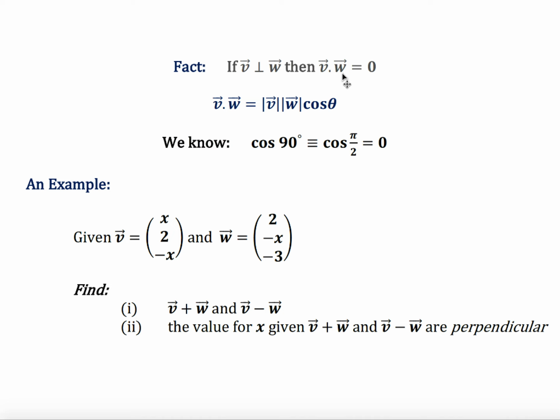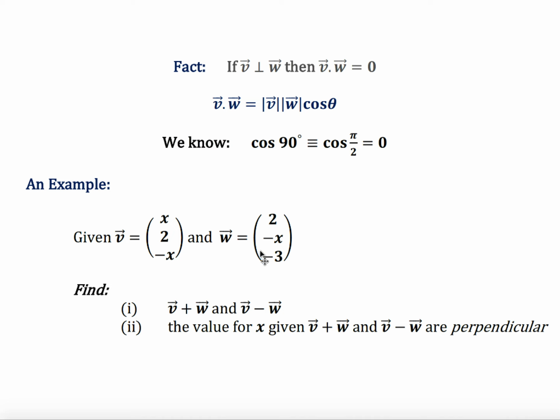So a fact is, because the scalar product is a function of the cosine of an angle, we know from previous learning that the cosine of 90 degrees, whether it's in degree form or in radian form, is equal to 0. So if two vectors are coming in at 90-degree angles, namely if they're perpendicular, then the dot product would have to be 0, regardless of their lengths. Cosine of 90, being 0, would 0 the whole thing out.